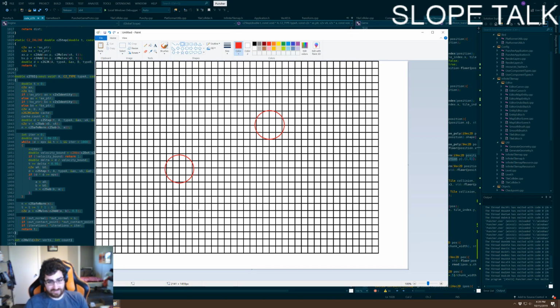I'm doing this very stupidly in my engine, but it works just fine for now, where I just take the bounding box of the circle at the start, the bounding box of the circle at the end, and then take the big bounding box that covers both of those. So we have this circle moving towards this circle, and I test every one of these tiles that is within this big bounding box.